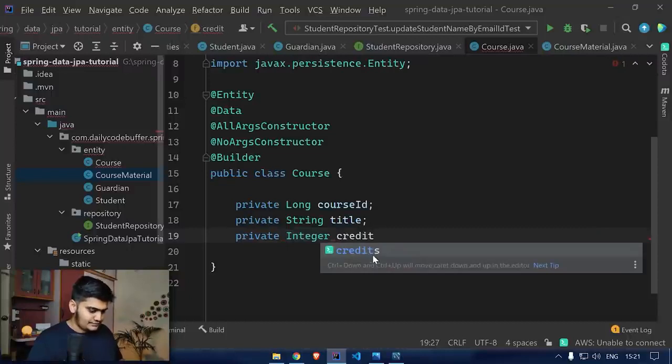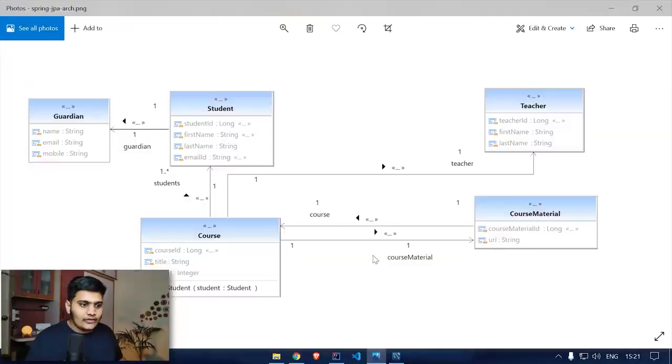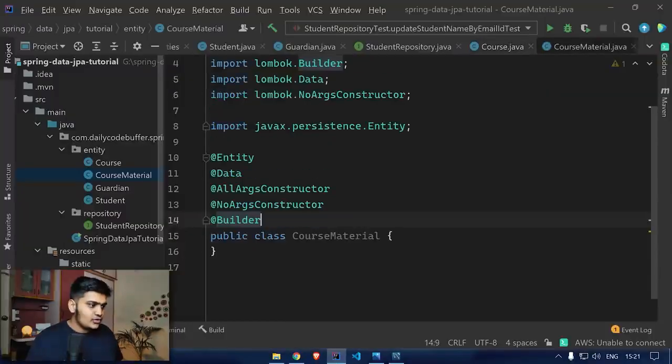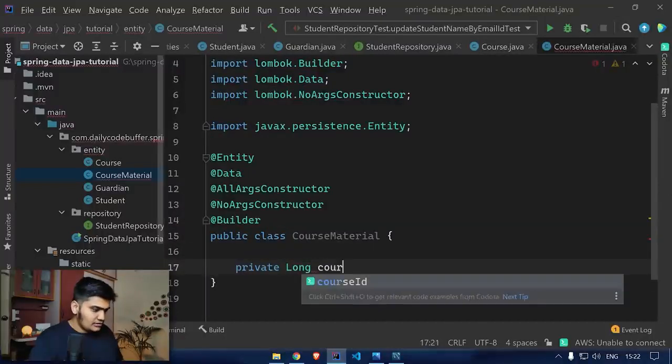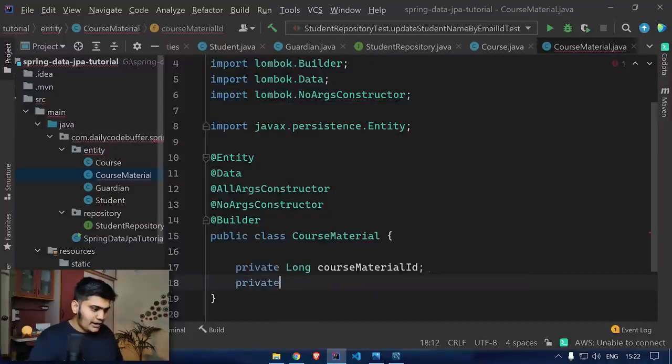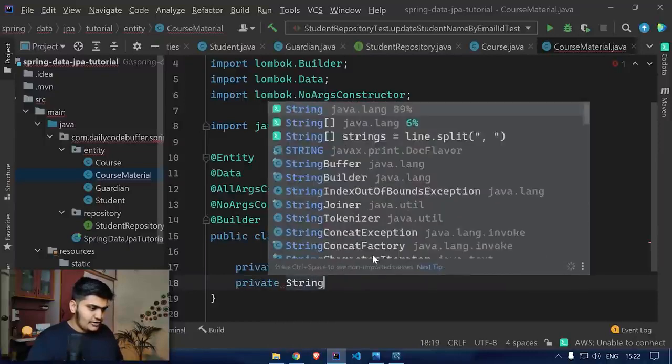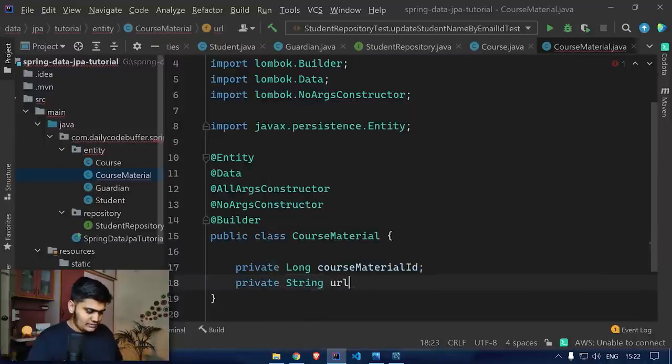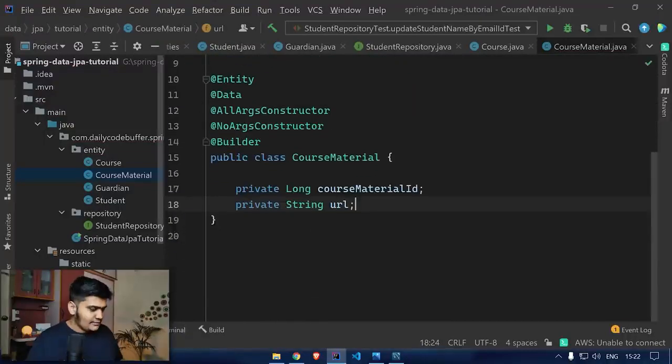So these things are defined over here. Now let's define the course material ID and URL in our CourseMaterial class. So let's go to CourseMaterial. I'll say private long courseMaterialId, and private String url for the course. Just a simple thing over here.